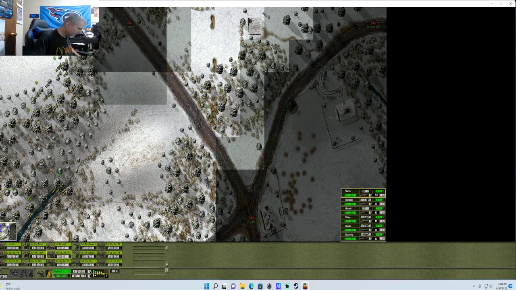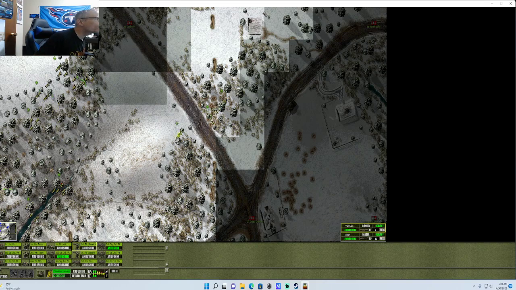Let's put second squad here. Okay, so that's second squad. That's second squad too. Yeah, that's second squad too. Second platoon bazooka. Oh. First squad, second platoon. Second platoon bazooka will go in that. Hopefully get a shot at the tanks.